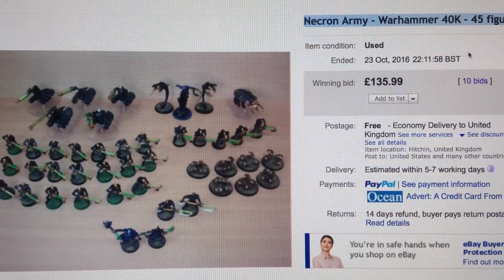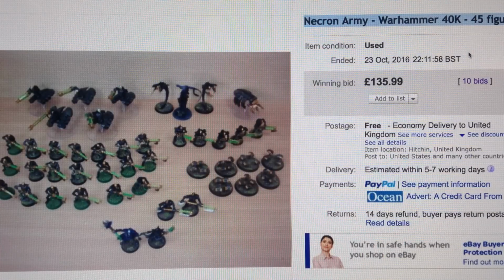If you followed me for a long time, you may remember I picked up a whole collection of Warhammer stuff at the car boot sale and paid £10 for it all. It's an absolute bargain, ridiculous steal. And I sold one, was it one? It was either one or two sealed figures straight away and was in profit on the whole lot. I've since sold off everything else apart from this army before this and must have made £100 or £200 already, and then I had this army left.